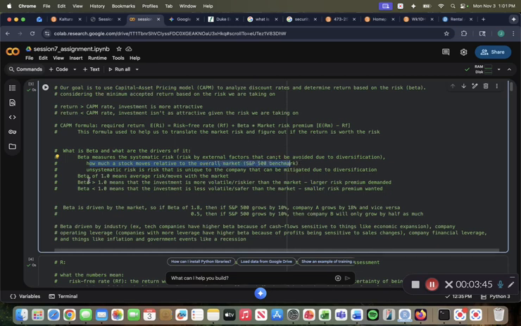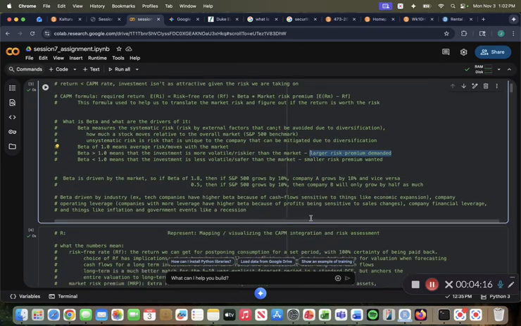So what that means is if the beta is 1, that's just average risk and moves with the market, so it's as volatile as the S&P 500 benchmark would be. If the beta is greater than 1, which we can see with Cloud Tech, which had a beta of 1.8, the investment is more volatile and riskier than the market, so a larger risk premium is demanded there, a larger required return. Then if the beta is less than 1, this means the investment is less volatile and safer than the market, so a smaller risk premium is needed.